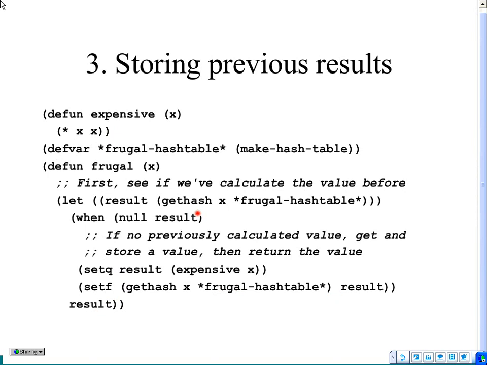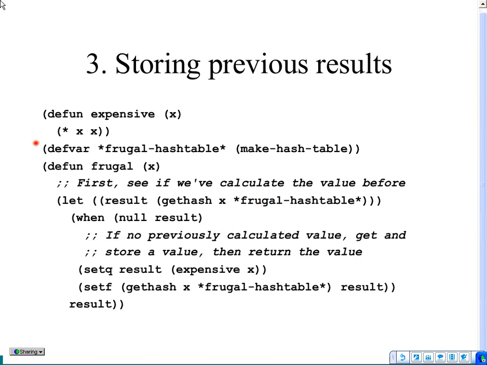Now, remember, we had a discussion last time that gethash's first return value can be nil because the value associated with the key is nil, and there's actually a second return value which you can examine to see whether the key was in the hash table but had a value nil or wasn't in the hash table at all.